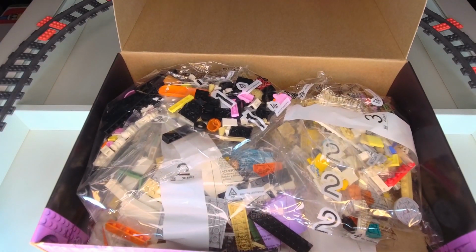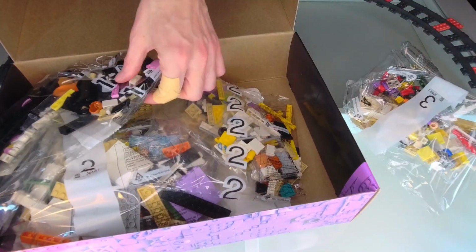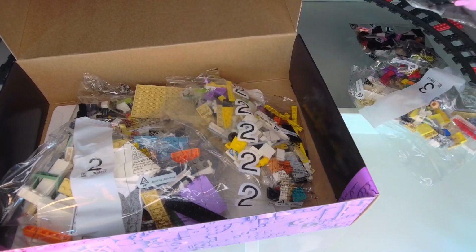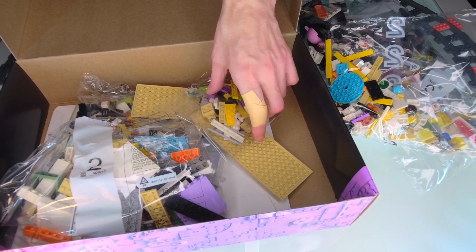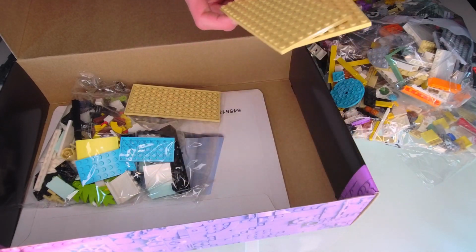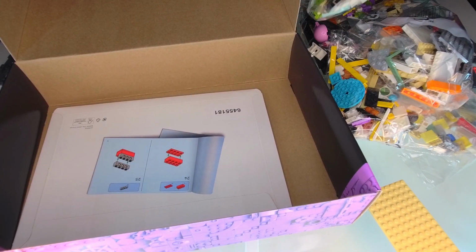All right, what do we have here? Bag and a bag and a bag. Brick separator, never hurts to have a few dozen of those, apparently. More bags. Some giant plates, which you only get with these models, which really makes sense. Another bag of stuff.